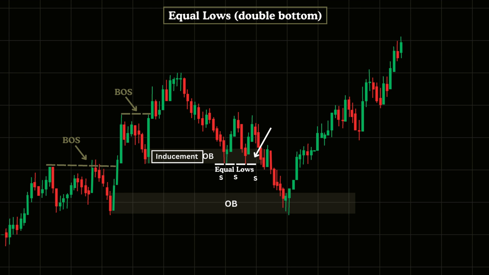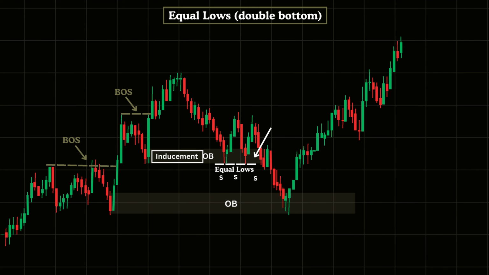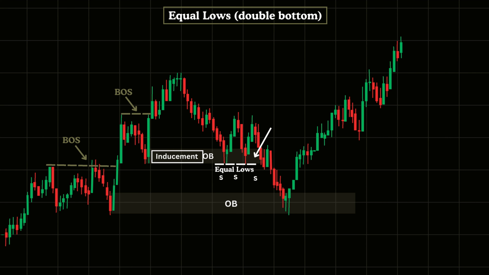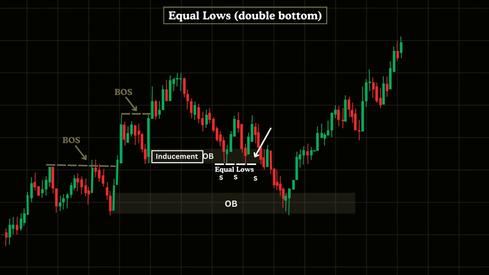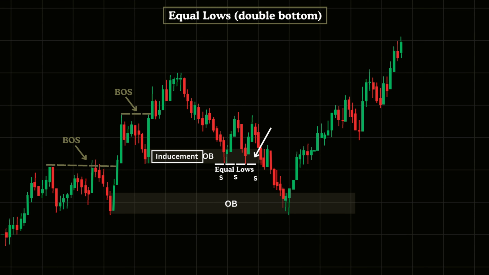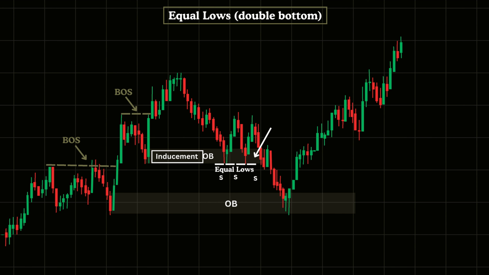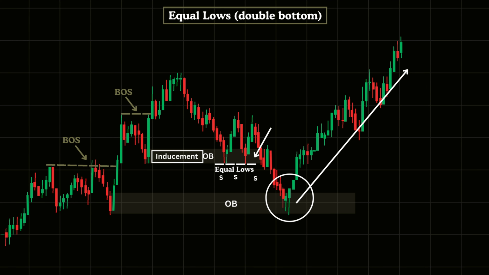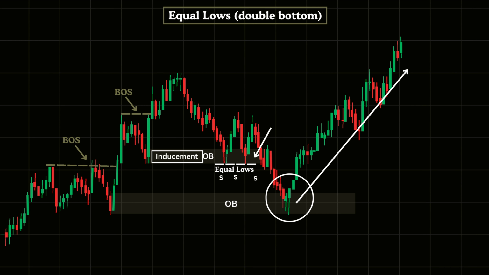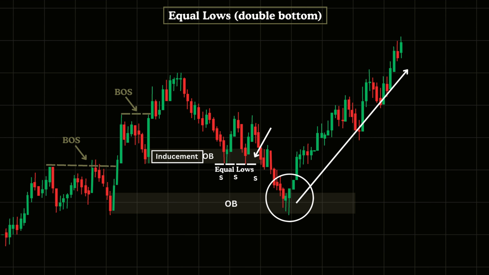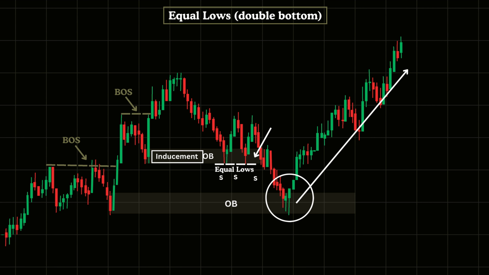Now that we've got the liquidity sweep, the inducement, and a well-defined extreme demand zone, our move is to wait patiently for price to dip, clear the equal lows and inducement zone, and finally tap into our entry area. Once it reaches that extreme demand zone, we're positioned to go long with strong confidence, because the market has already done the dirty work, triggering stops, grabbing liquidity, and setting the stage for a reversal.